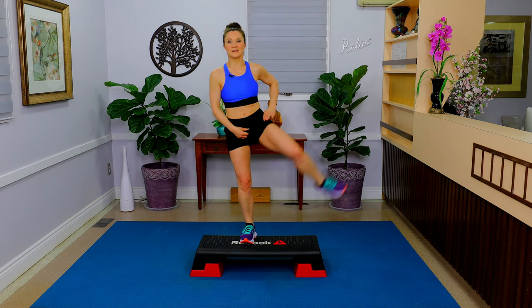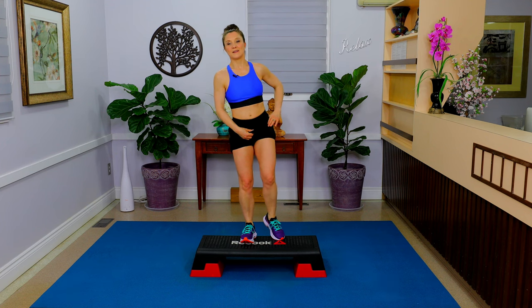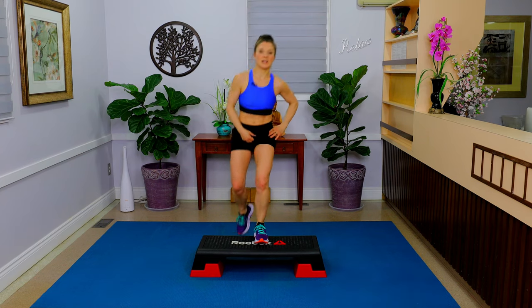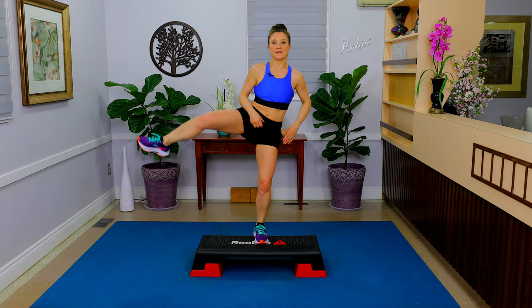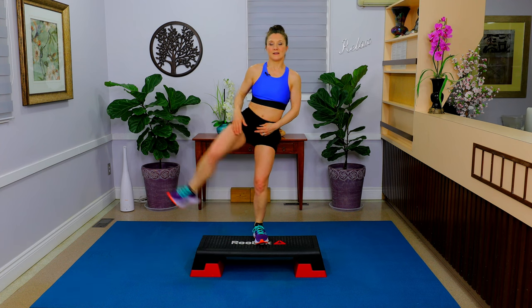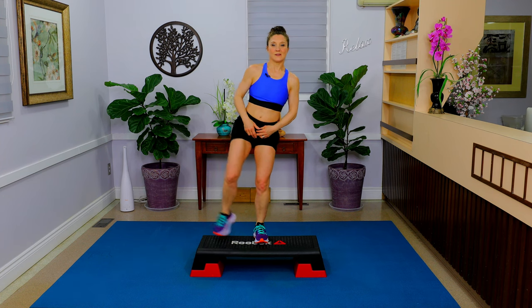Couple more. And down. Whew, switch leg. Flex that foot here, that leg. And down.